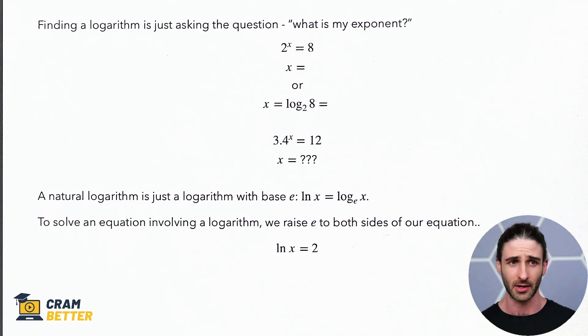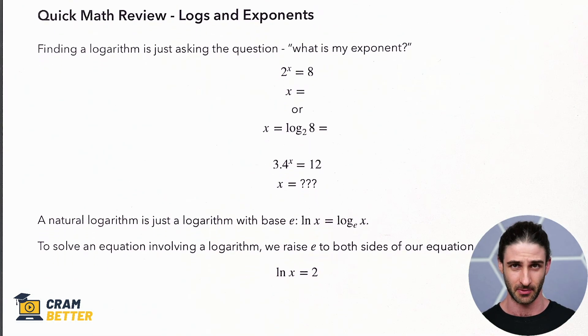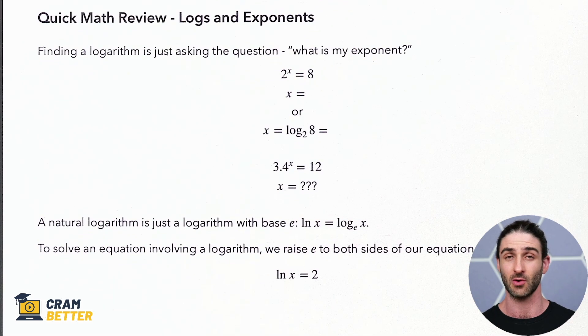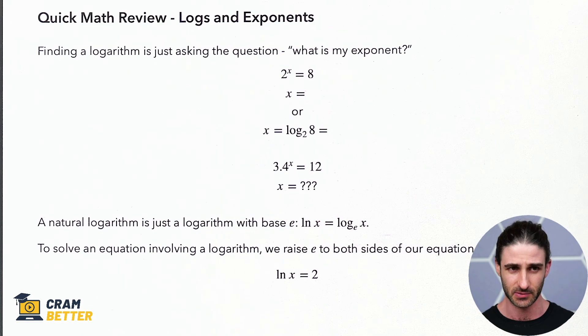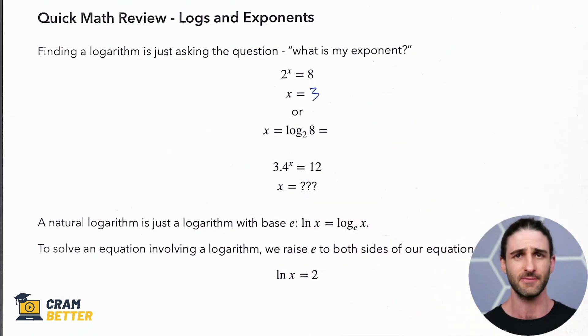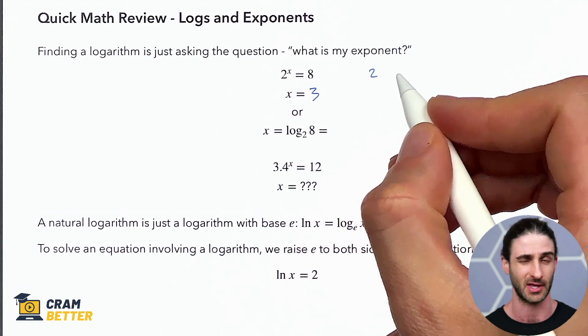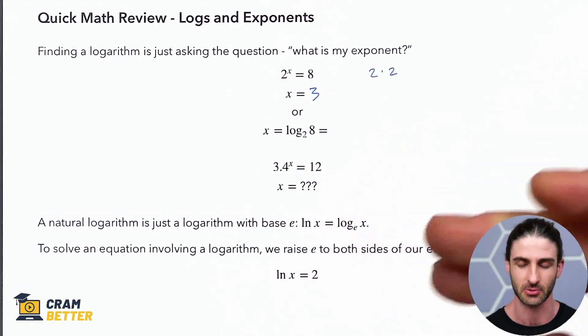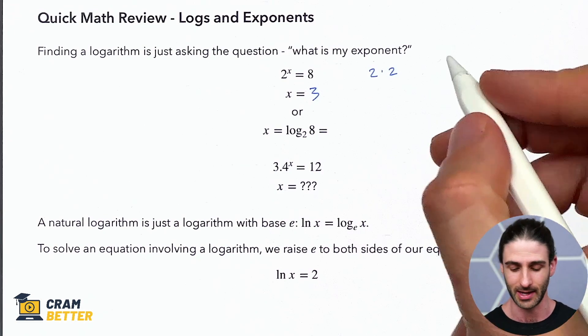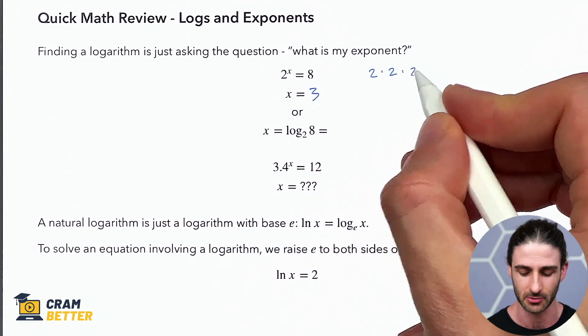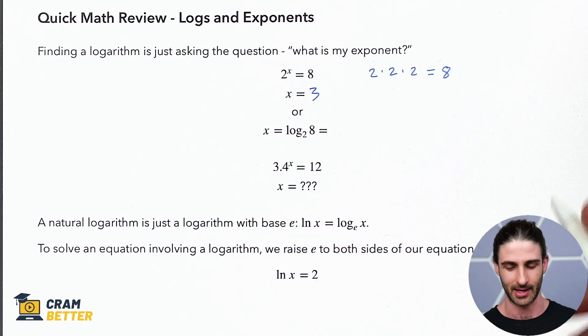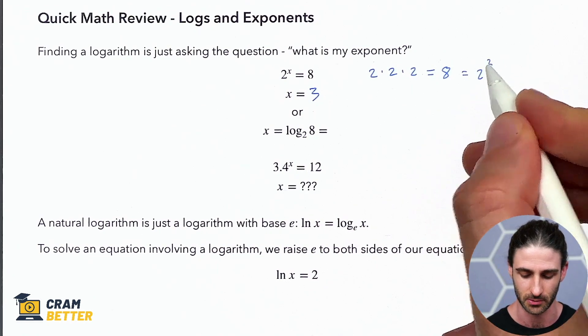Okay? So, here's the thing. All a log is, it's just a way to solve for an exponent. When you're finding a log, you're just asking the question, what's my exponent? So, I'm going to show you a quick example here. We have 2 to the x equals 8. So, some of you might be able to look at that and say, oh, well, yeah, 2 cubed, 2 to the 3rd power is 8, so that means that x is 3. And if not, not a big deal. You can just kind of guess and check. So, you can say, alright, well, 2 to the 1st power, that's 2, that's not 8. 2 to the 2nd power, that's 2 times 2, that's 4. Remember, not quite 8 yet, but 2 times 2 times 2, 2 to the 3rd, oh, yeah, if I multiply those together, I get 8, which is, yeah, 2 cubed.